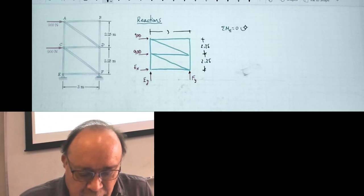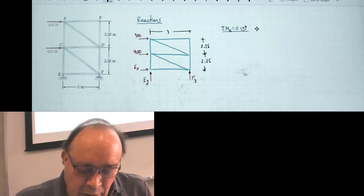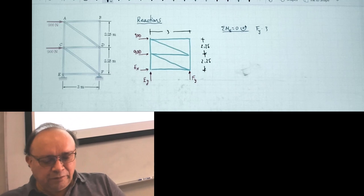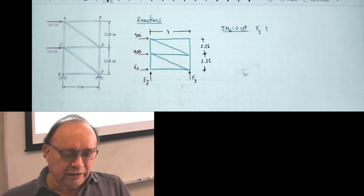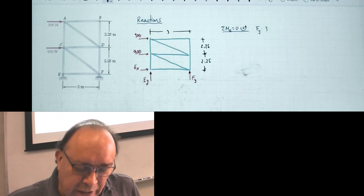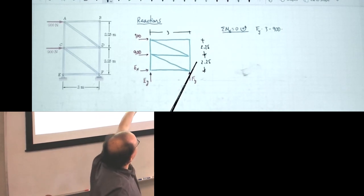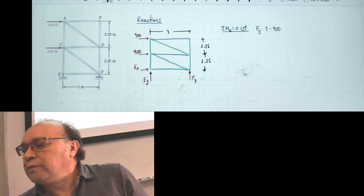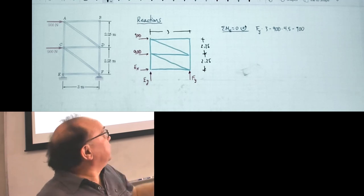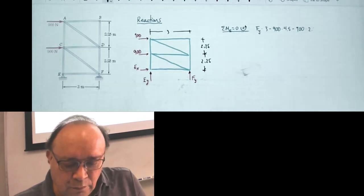I'm going to choose positive counterclockwise, so my unknown is positive. So I will have, I'm going to go a little bit faster with this because you are experts on this already, right? You already did the homework on equilibrium of bodies, right? So Fy times 3 minus 900 times 4.5. Minus 900 for the other force applied here, 900 times this distance, 2.25. Any other force that we have here?